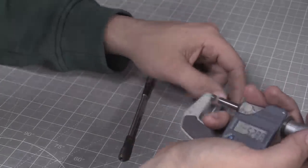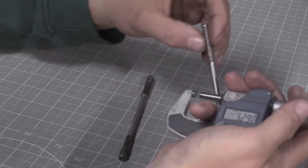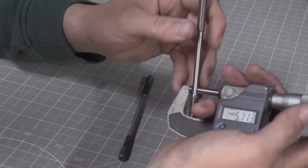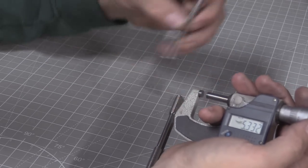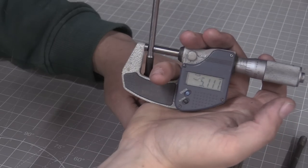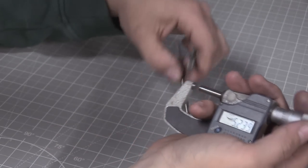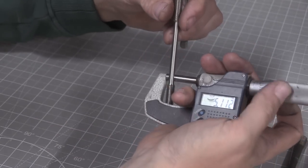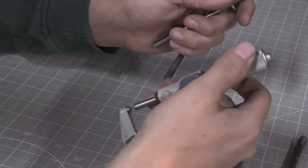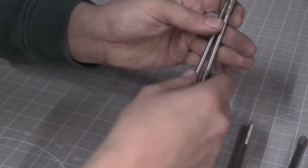And that's another reason why it's good to have the actual test pieces, because it won't snap up here, so what you do is you can measure that up there. You know what I mean? So these are, as they say, close enough. There, you see, 5.11111 for the carbon steel, and this one is 5.1112. We'll use them. I won't edit that whatsoever, but we'll just use them two measurements, because that looks really good.